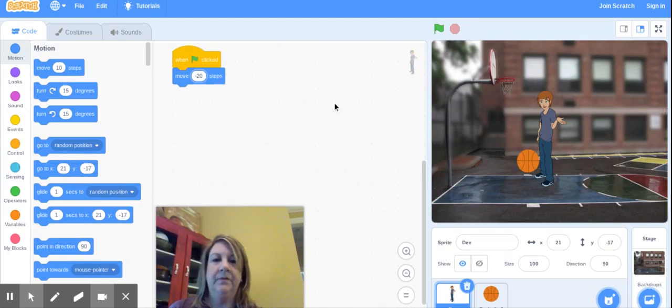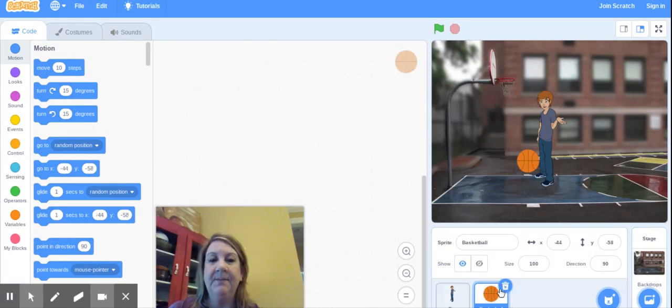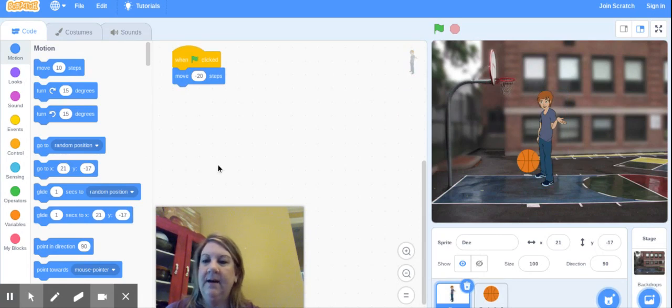So that's one way to get the sprite to move. Okay, if you want to add other sprites, you can. If you want 2 players, 3 players, whatever you want to do, and then simply add motion to your basketball sprite if you want it to bounce up and down, to simulate him dribbling, then you can add that as well. But that's just the basics.